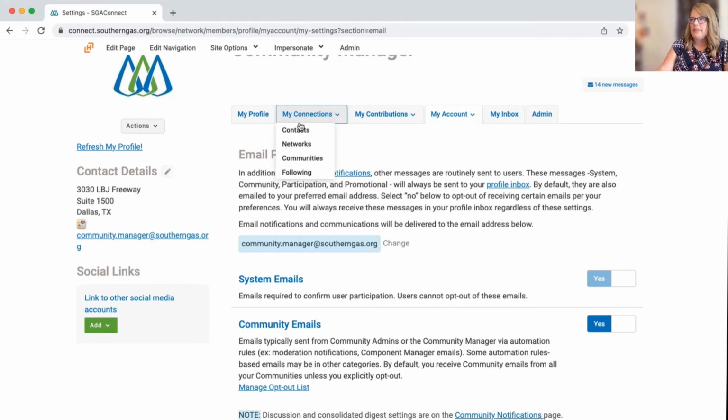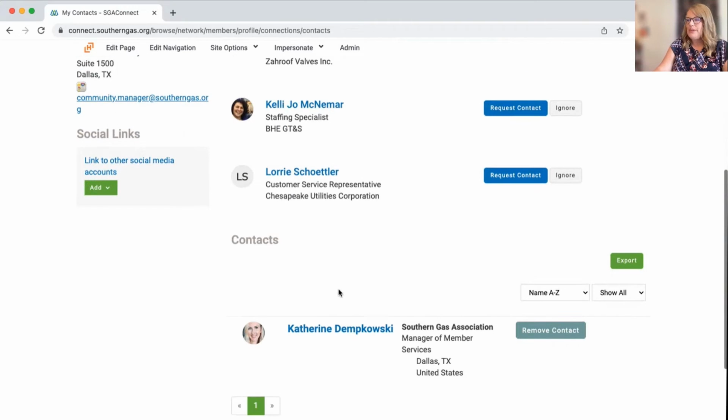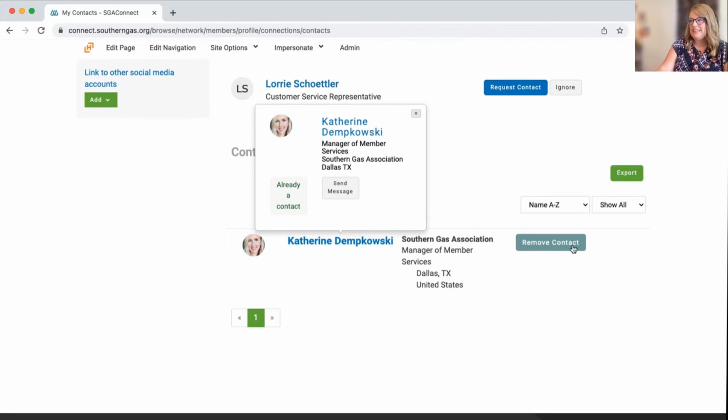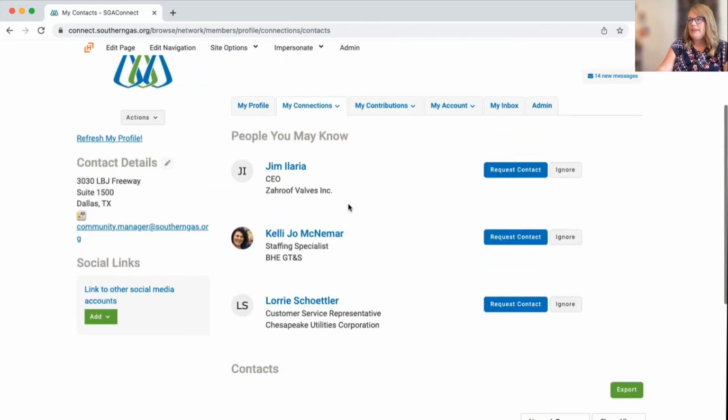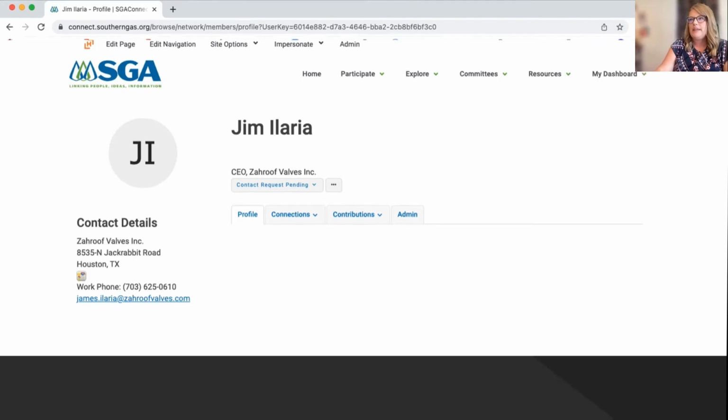From your profile, you'll also be able to see people that you have made connections with within the community. I don't have any contacts, but I have one. So I've connected with Catherine, so she's popping up under my contacts list. If you want to make a contact with somebody, you can do it direct from one of these widgets. You could also go to their profile. Right under their name, there's the ability to add as a contact, and then they'll receive a message saying that you've added them as a contact within the community, and they'll have the ability to accept that contact, and then it will show up back in that contact section.